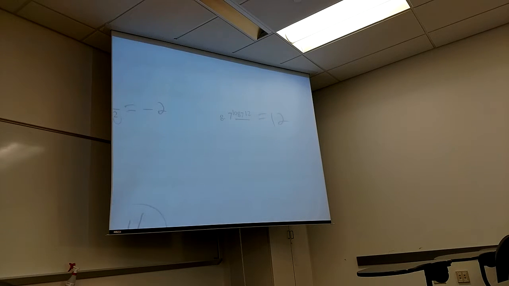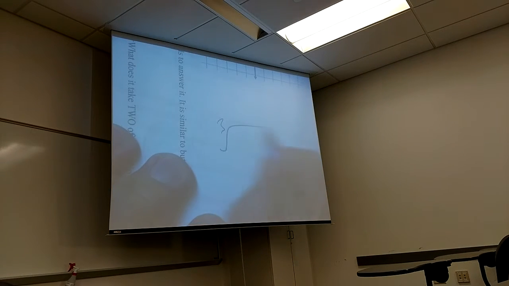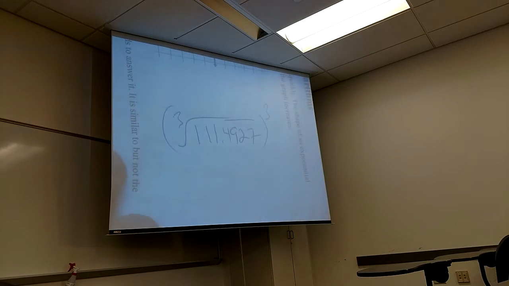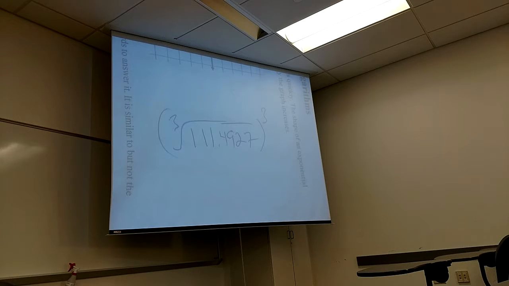So it's sort of like if I said, simplify the cube root of 111.4927 by hand. And I said, oh, wait, I forgot something. Right? Isn't that an easy problem now? Do you care what the cube root of this is? No, because the next thing I do is I kill it. That is exactly what is really happening here, is these kill each other. They are inverse functions. Just like a cube root and a cube kill each other, a 7 base to a power and a log base 7 in the power will kill each other.